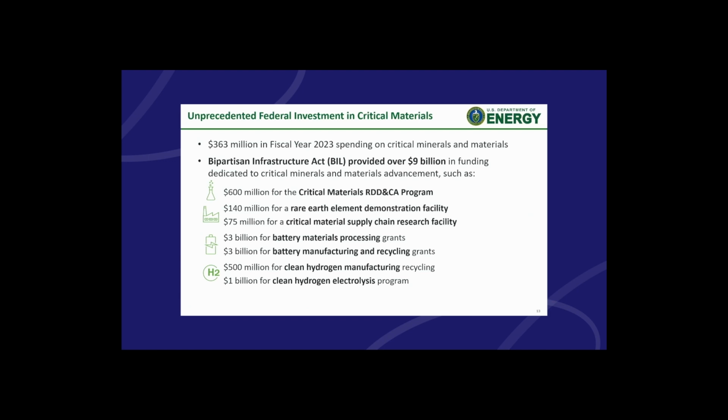So in the near term, we need to actually build supply chains and provide solutions. And so the bipartisan infrastructure law provided over $9 billion that are specific to critical materials. This isn't everything that's there. My slides are always busy. I tried to make them a little less busy. But you can see that we have $600 million specifically for this program. And that's not all we'll spend on the program, but it is something that's specific for it.